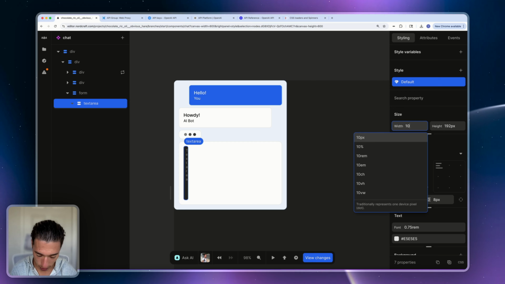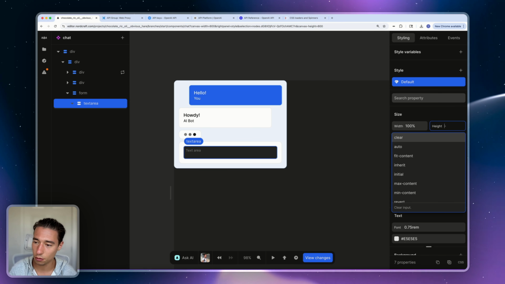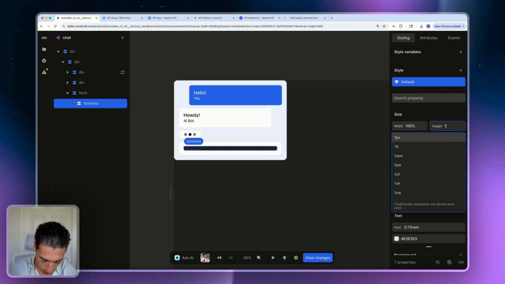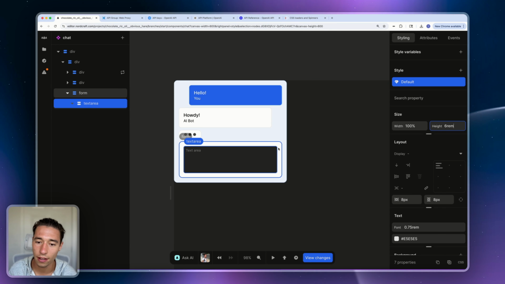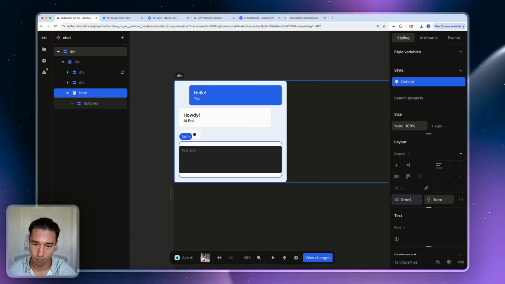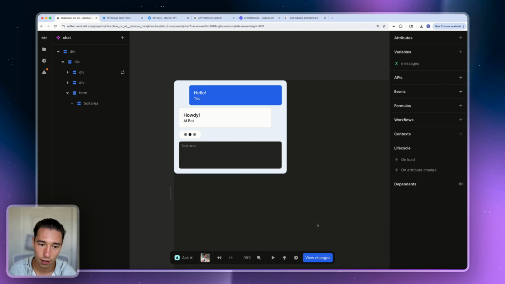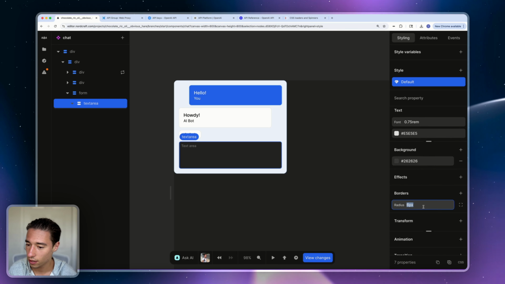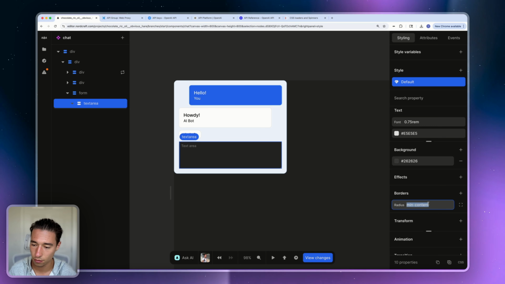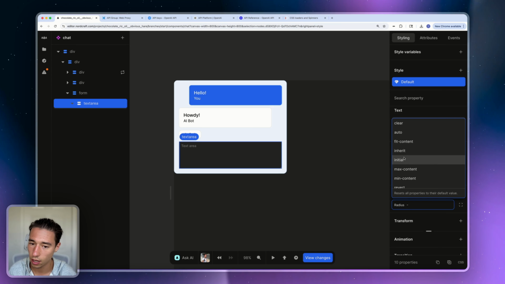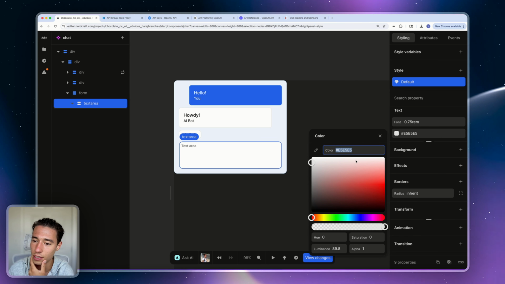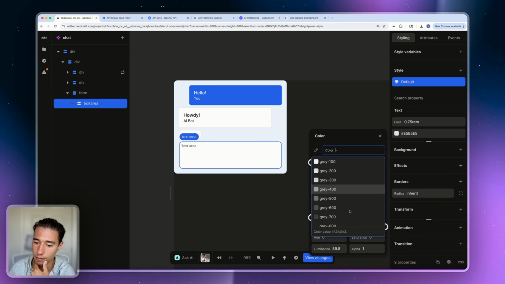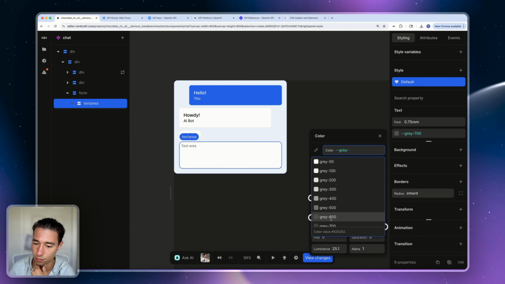We'll make this have a width of 100%, right? And we'll give the height of, let's do 10 rem. Oh, that's too much. 6 rem. Yeah, that's plenty. Okay, and actually now I want to remove the padding on the sides and padding on the top, right? And I will take this text area and I will remove its radius. Inherit. Let's do inherit. Remove the color, make it transparent. Let's go inside of here, make this black or gray, make it a little bit darker.